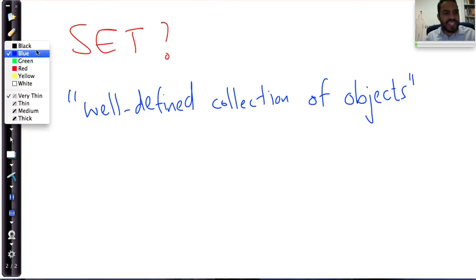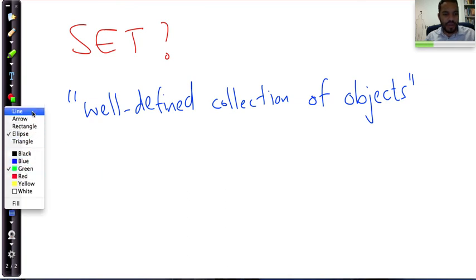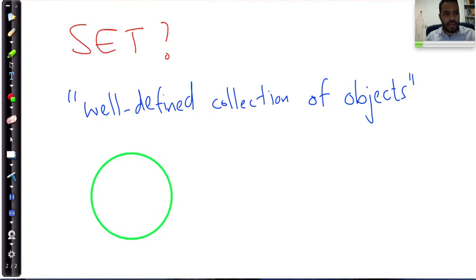So I can name a set, and all I need to do is put things in it. So let me use some proper circles. There we go.